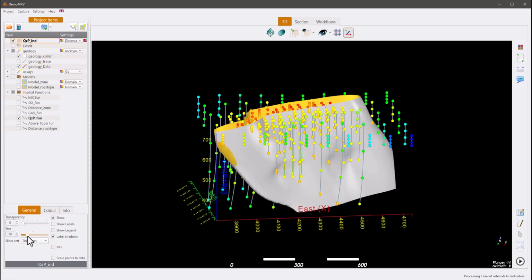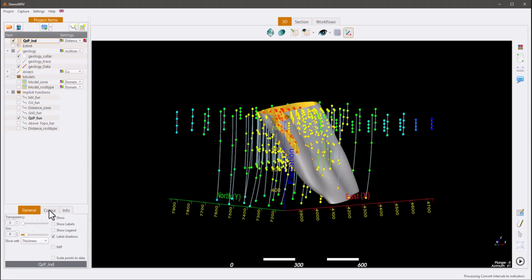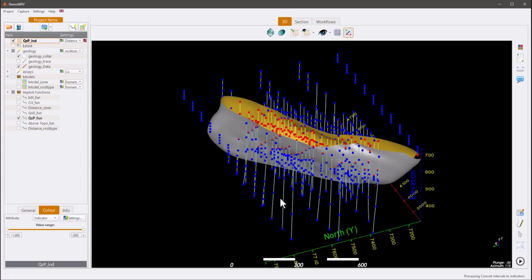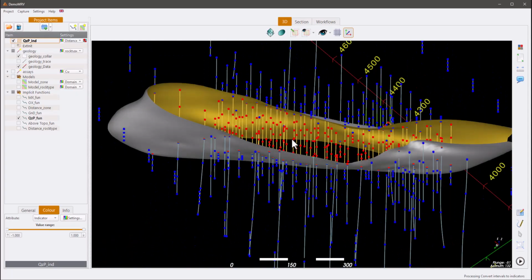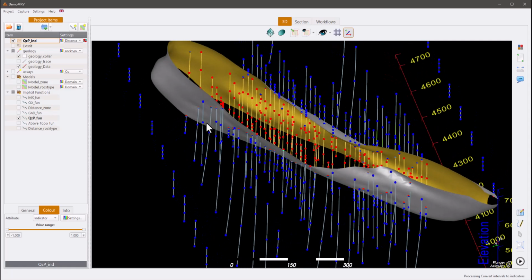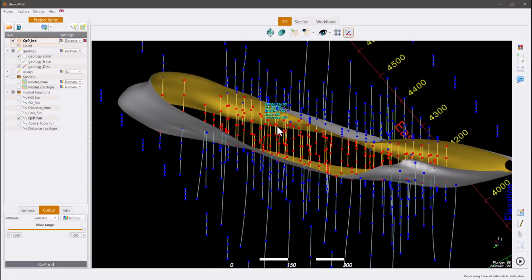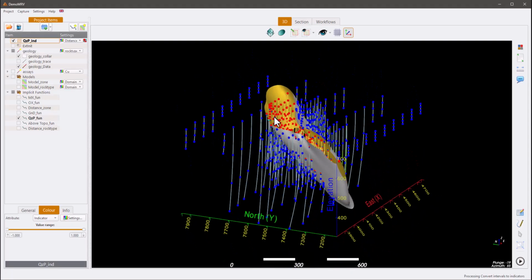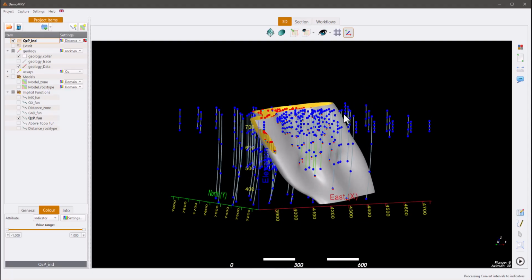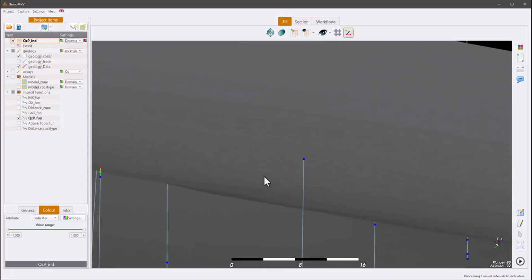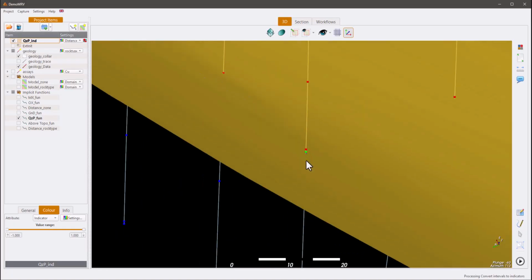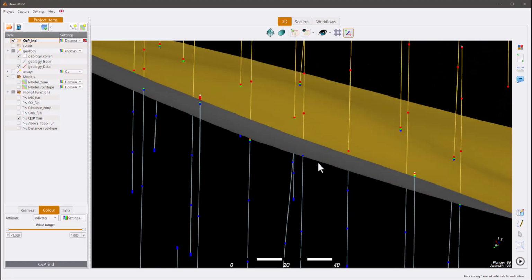So I'll just make the size of the points a bit bigger so we can see them. And if we switch to our color tab, we have two attributes for the point data. In this case, we can switch between indicators, which is a bit more indicative of what's actually happening. As I mentioned before, our quartz porphyry here is considered the unit that we want to model, so it creates points on the inside, the red ones, giving them positive values, and then we have points outside, and they receive negative values. If you zoom in, what you see is that there's also green points just between them, and they are on the boundary between the inside and outside.